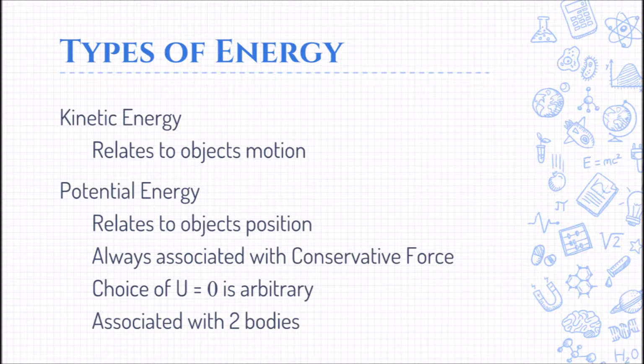The choice of where potential energy is zero can be anywhere and is usually picked where it's most convenient. For the gravity we experience in everyday life, this means you can pick any height to draw a horizontal line and call that the height where gravitational potential is zero. Then the gravitational potential energy of everything else is defined relative to that line. Potential energy is always the result of interaction between two objects, since a conservative force will always involve two objects.